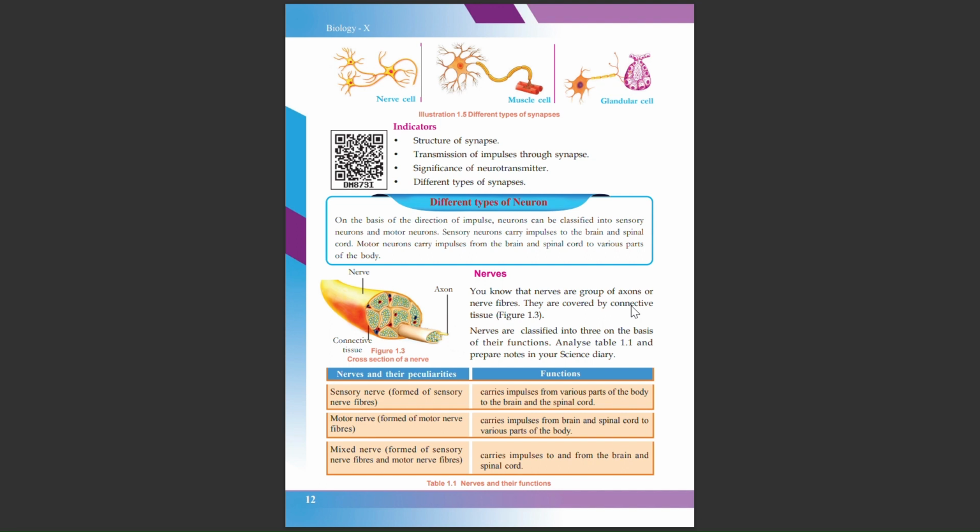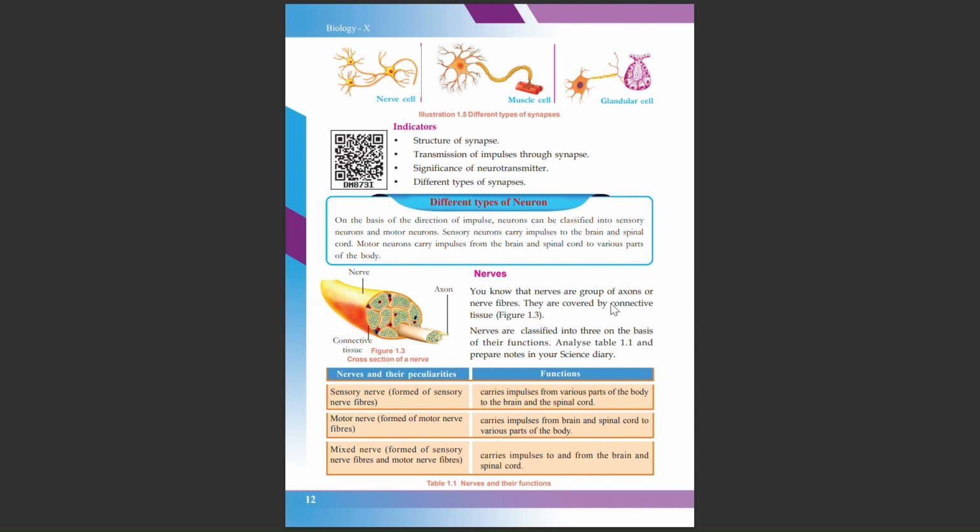Nerves. You know that nerves are a group of axons or nerve fibers. They are covered by connective tissues. So what are nerves? You have to study this, it's important if you are into the medical field, or if you want full A plus in 10th standard. If you're into the medical field, please concentrate. Nobody will come there and tell you what a nerve is. In PU, you don't have much about nerves, so in 10th, have some basic knowledge, please. It's important. If you're a human being, then you have to know about nerves.